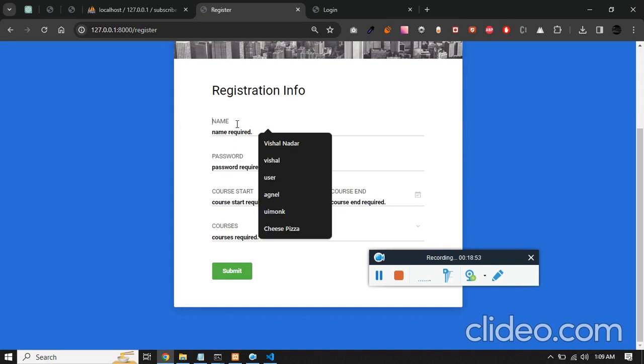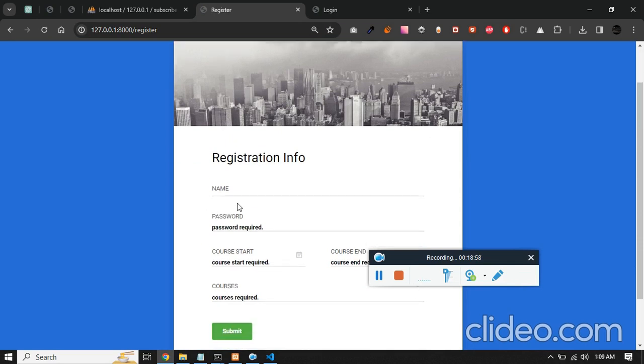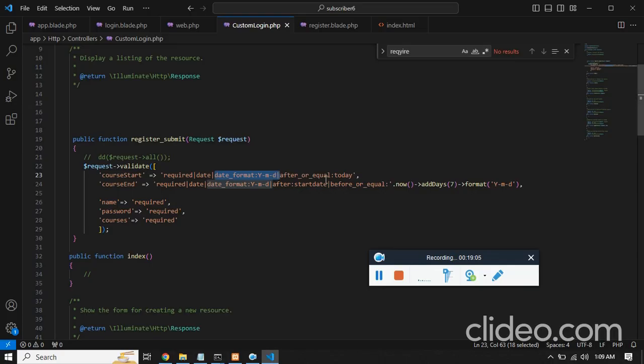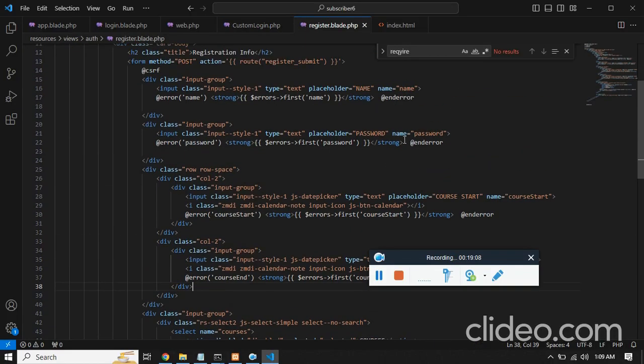If I make this name Vishal and click on submit, you'll see the Vishal will disappear. And if I make this password, it will disappear on submit. So if you want to prevent that, you will have a value attribute. Here you'll have value, and over here again I'm going to use a Laravel function, old. You can have your name attribute here. The same is true for password.